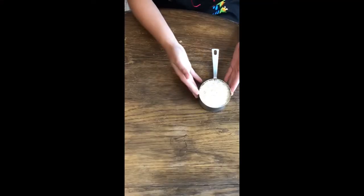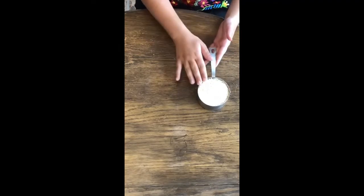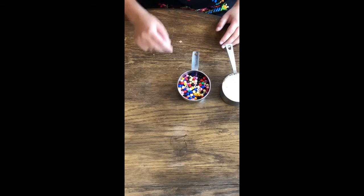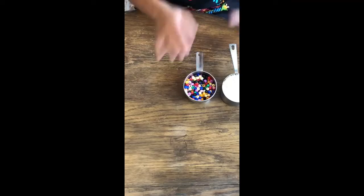The supplies that we will need — the first thing you are going to be using is a cup of rice. You probably won't use more than this; you might use less, depending on the sound you are going for. The next thing I grabbed was some beads. You can use beans — I just prefer the beads because they are more colorful, and I want my maraca to be colorful.